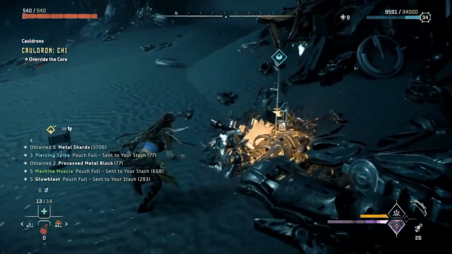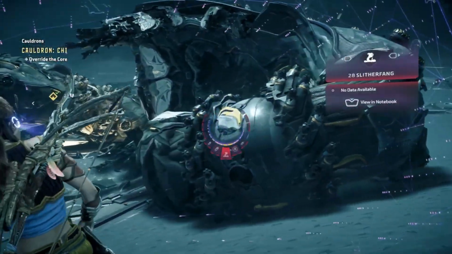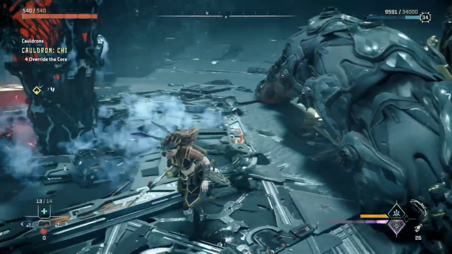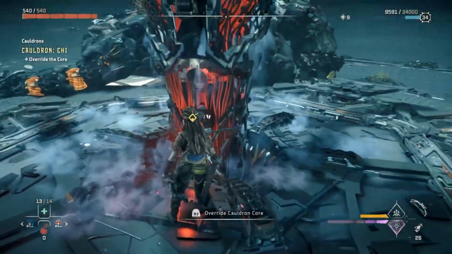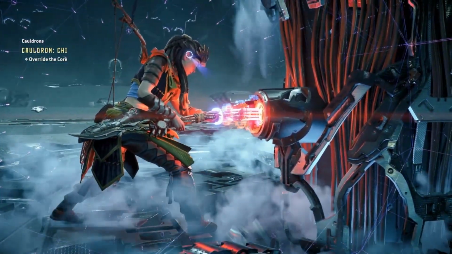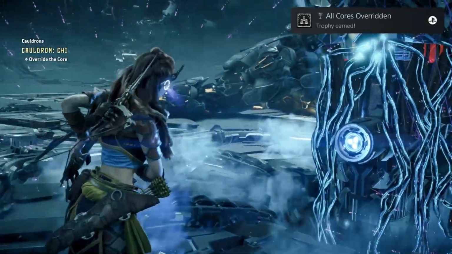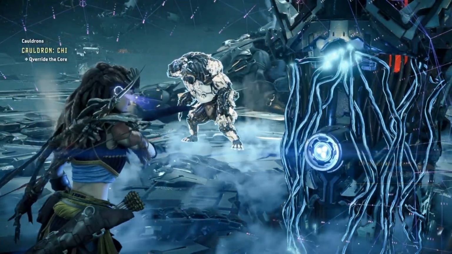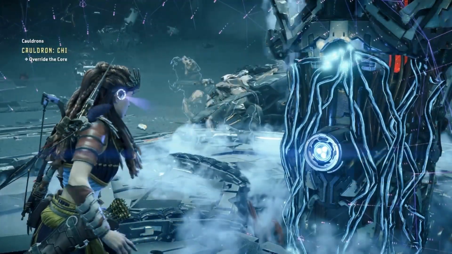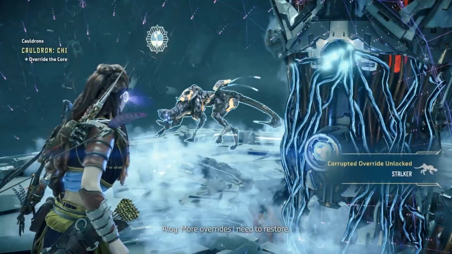Alright. Is it still moving? Or do I need to kill it again? This'll give me machine overrides I can use out in the wild. Nice. Frost Claw unlocked. Red Eye Watcher, okay. Shell Walkers. Clamberjaws, those are the monkey machines. More new ones. A Behemoth we haven't found yet. More overrides I need to restore.